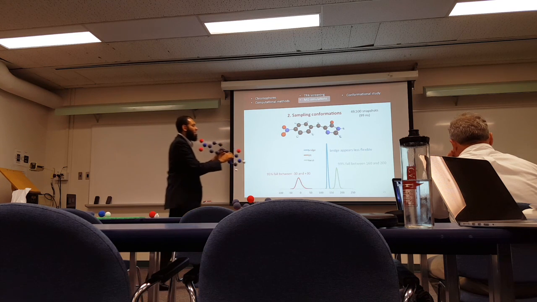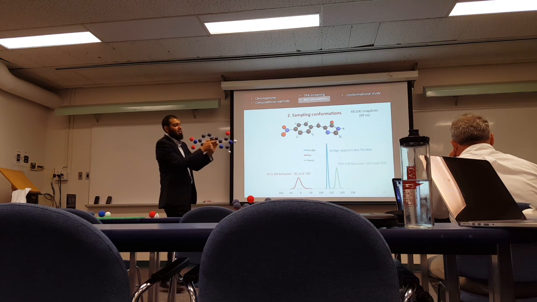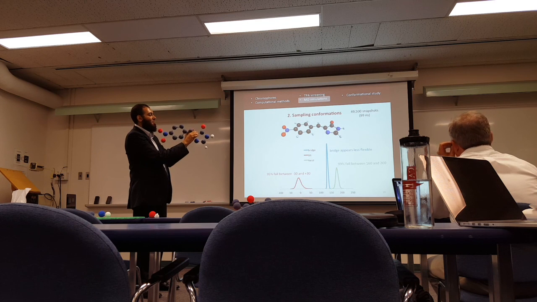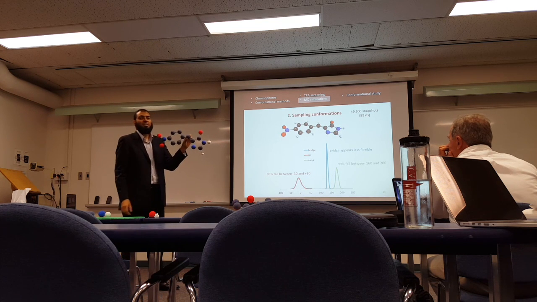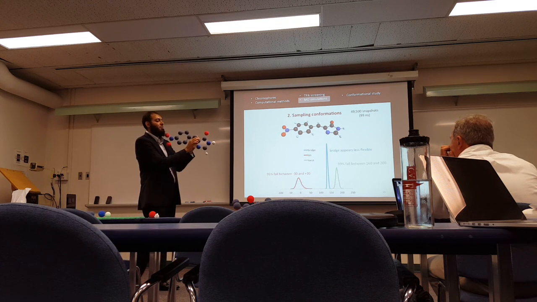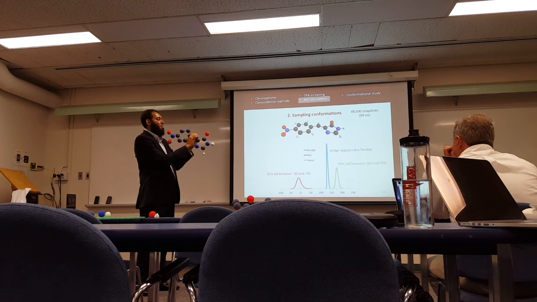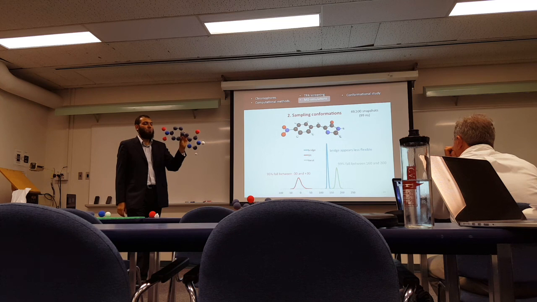You see here the methine bridge appears to be quite rigid. It has a peak, a surge here at around 140 degrees. I'm not sure if this is 140, this is not to scale. And then when you study the twist on the right, you see that it's a little bit more flexible, but most of the conformers we sampled have angles between 160 and 200. And here we have twisting from 30 to minus 30. This is what covers most of the conformers that we had inside the protein pocket.